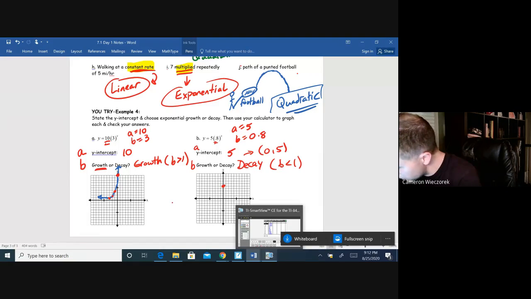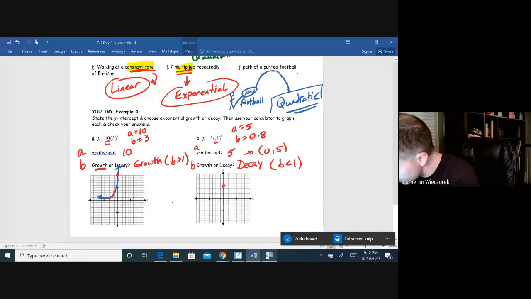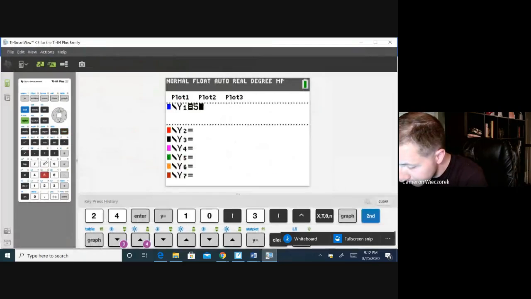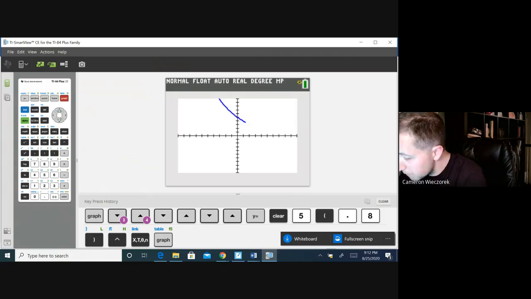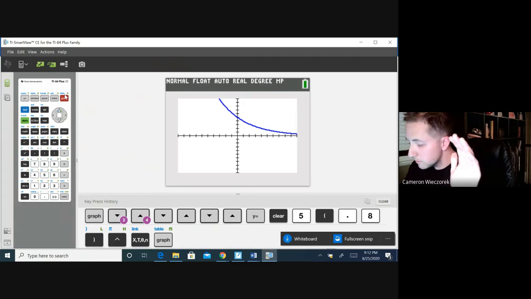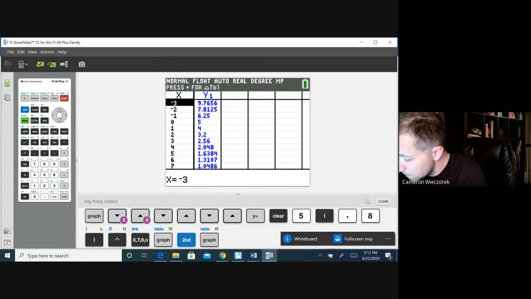To get a couple other dots, let's go to y equals. Clear out the equation we had, and I'm going to type in the new one. So 5, parenthesis, 0.8, close parenthesis, to the power of x. So there it is typed on the screen. I'm going to just get a basic idea for what it should look like. We want to actually get at least 3 dots. I already got one of them done on the table. I got the y-intercept. So I go to second graph.